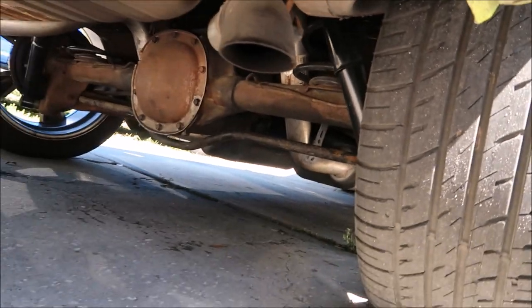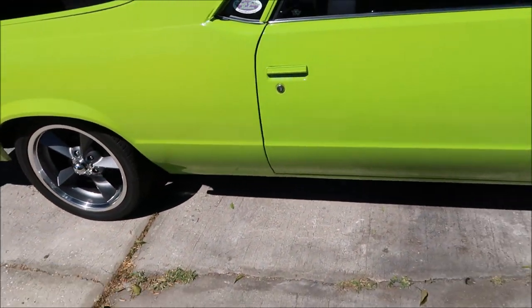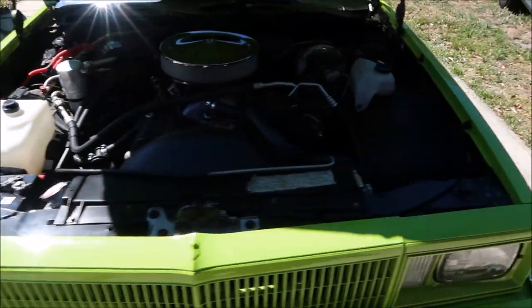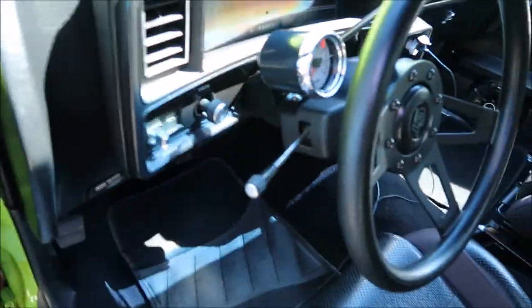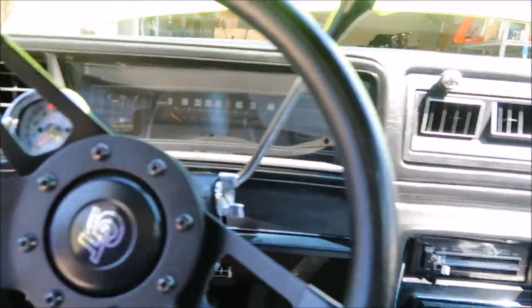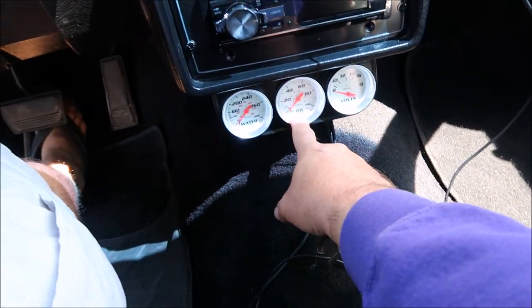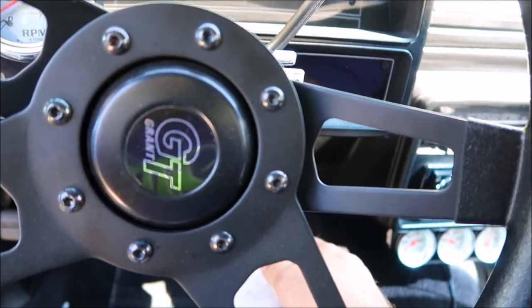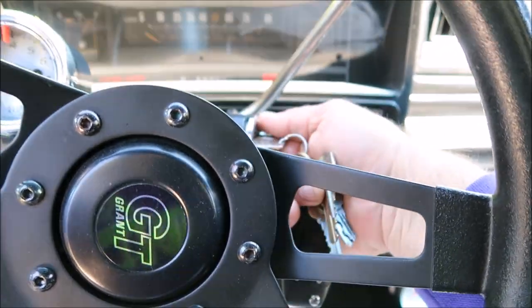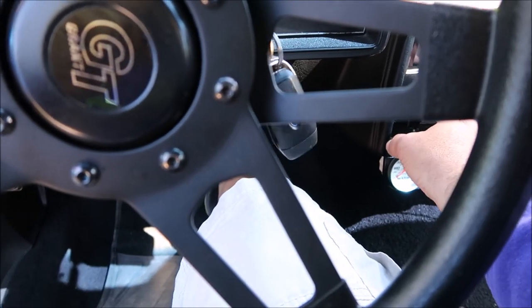I'm probably going to upgrade the exhaust a little bit more. That's a two-and-a-half inch exhaust from my shorty headers back into Flowmaster Super 44 mufflers. I'm going to start it up for you guys — I just want it to be louder. I'm an attention whore, I gotta have more noise. We also added some gauges. It did not have a tach before, so now it has a tach, voltage gauge, oil pressure, and water temp. I don't know that I love the white faces, but whatever. Oh, I forgot to mention the thumper cam we added — it's very mild, it's one step before you go crazy.